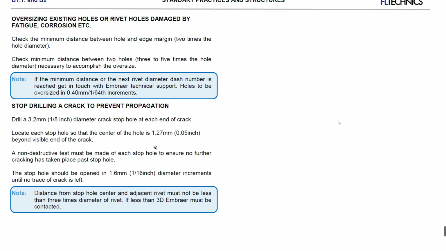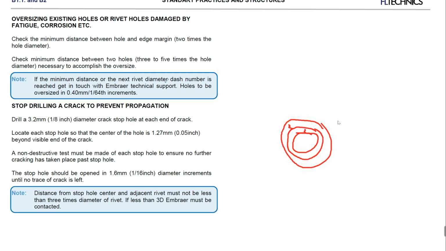Okay, there are also here some examples, some millimeters, some dimensions. Let's not go into details. The point is that in some cases we can find the crack here. Yes. How can we remove it? We can remove it with another hole, bigger, and check again. If there are no cracks, everything is fine. But if we still have a crack, then we drill another hole. But we cannot continue like this forever, okay?